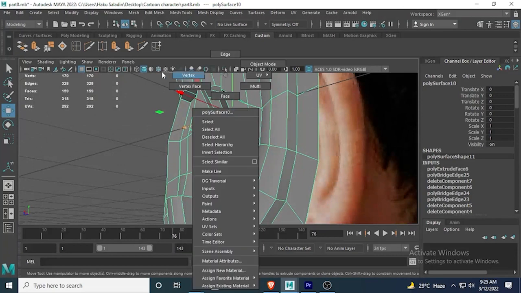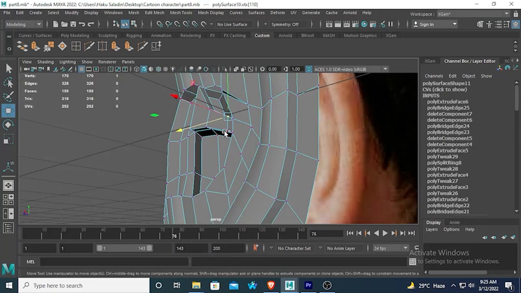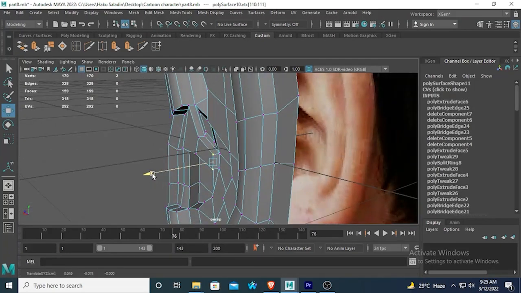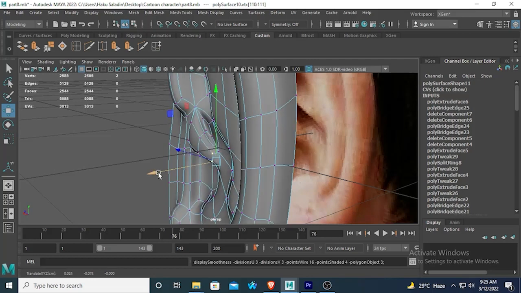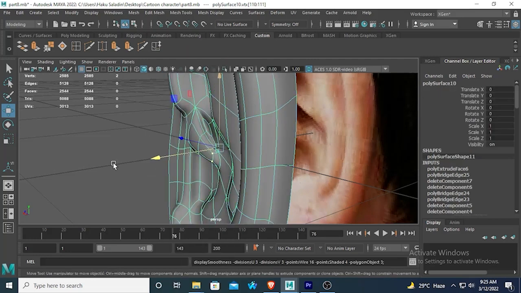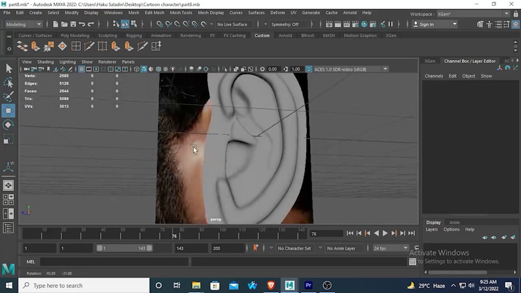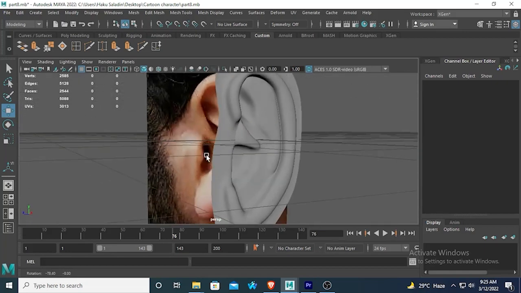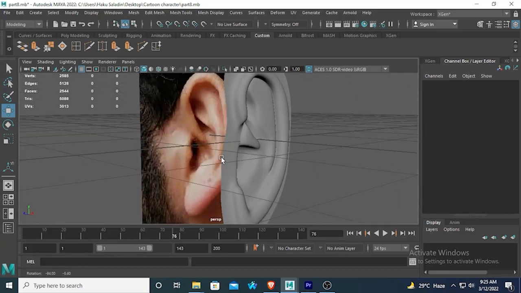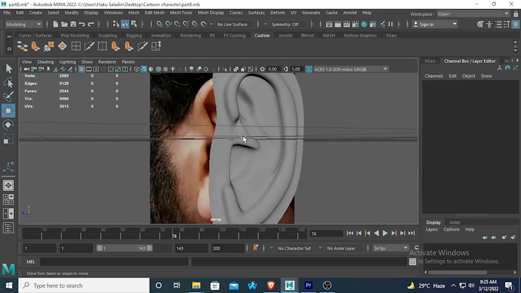So select these two vertices and push them downwards a little bit so that it matches more with the reference image. And here you can see this part and this part is actually connected.